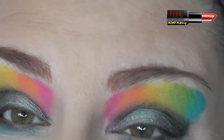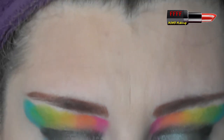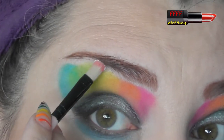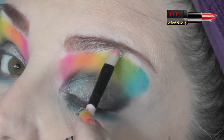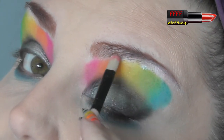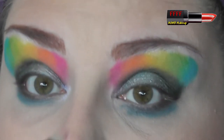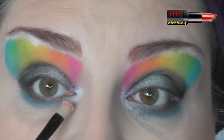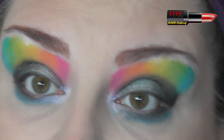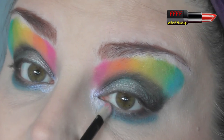Right. I'm going into the Ofra Nikki Tutorials Space Baby highlight, which has got the blue reflect through it. And I'm going to run that up under my brow. Yes, I actually did normal coloured brows today because I wanted the colour impact to be on my eyes rather than my brows. It did feel weird digging out a brown brow pencil, I tell you. So, pop that up under the brow and then in a corner. Now, you can just do in a corner. But for my eye shape, I've actually found it's really flattering to bring it under the tear duct and just blend it in really gently with the colour that we've run under the eye. Don't have to do that. That's why I said we could fix this bit, because I knew I was going to blend the highlighter into it.